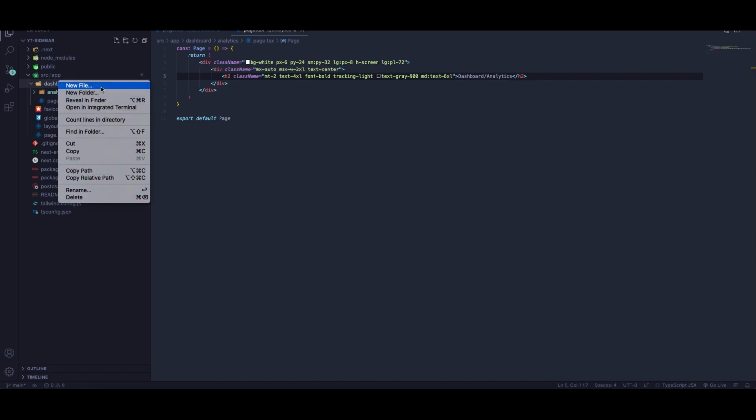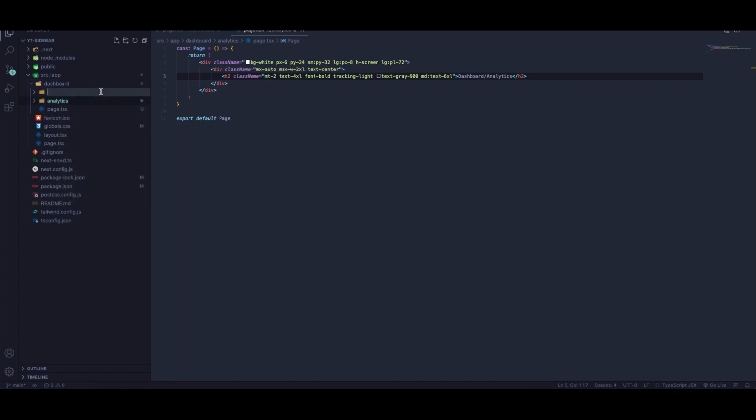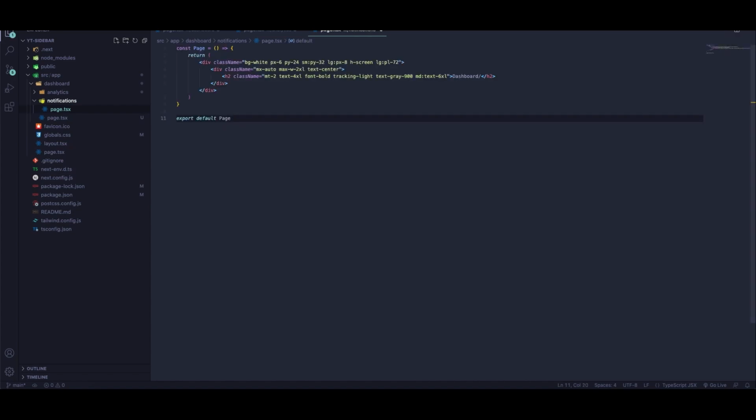Let's do new folder. We want notifications. And by now you know the drill. Page.tsx. Paste. So we want dashboard slash notifications. Again, if you're feeling really wild, you can get that dynamically. For the sake of this tutorial though, we're just hard coding it.